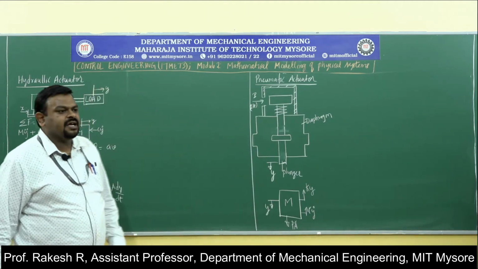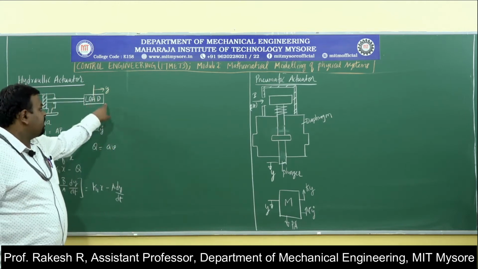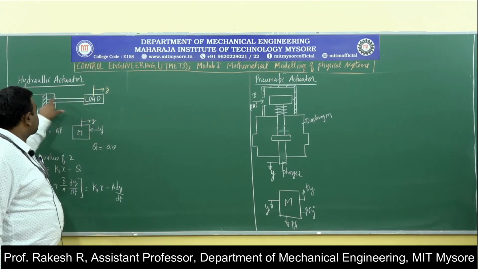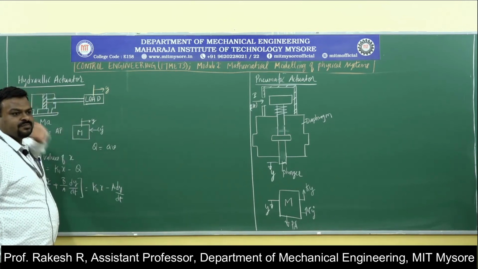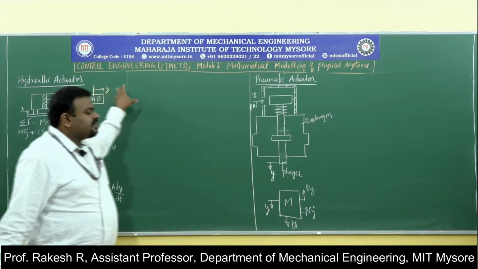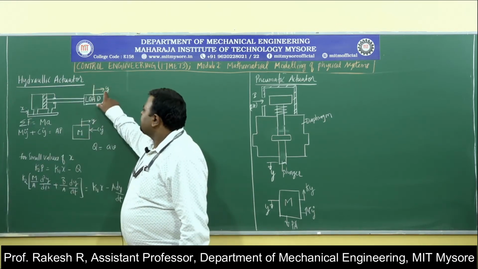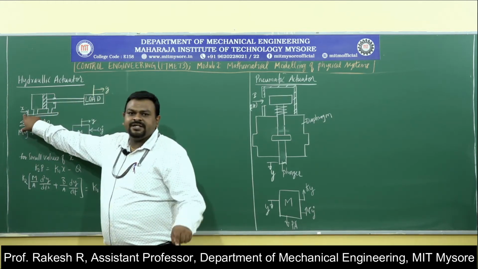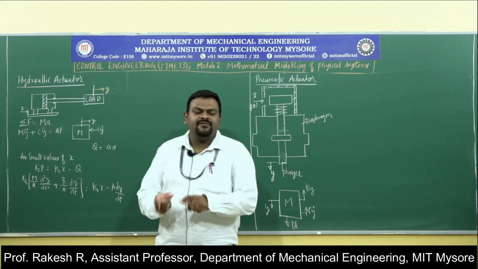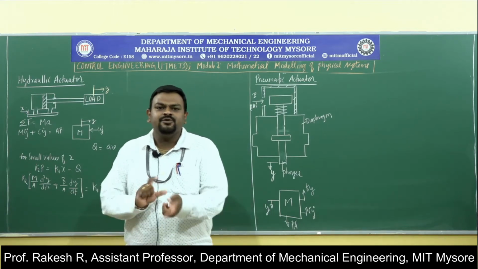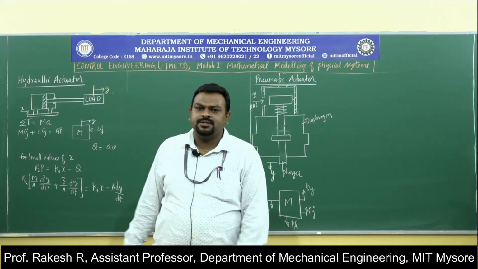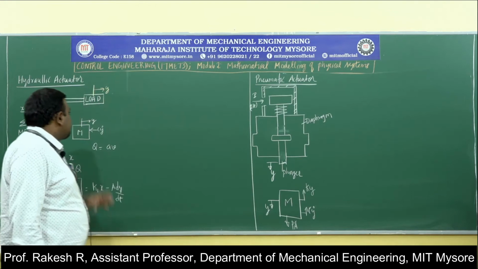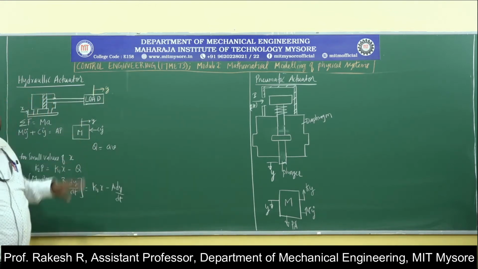Here I have taken a double acting cylinder. The double acting cylinder is lifting some load. This is a piston, this is a cylinder. There is a displacement of the load at y, and again there is a displacement of pressure at x. Basically we are correlating using Pascal's law, x1 by x2. We are calculating the lift across the system. So let us see how to model this.